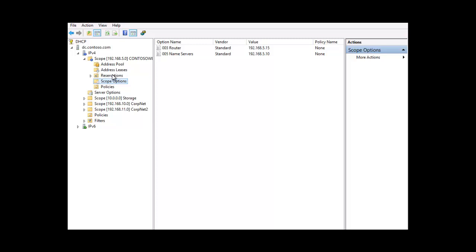If we, for example, wanted to put a reservation address for a printer, what we would need would be the MAC address for that printer, and we are reserving that printer, giving it a manual or static IP address.